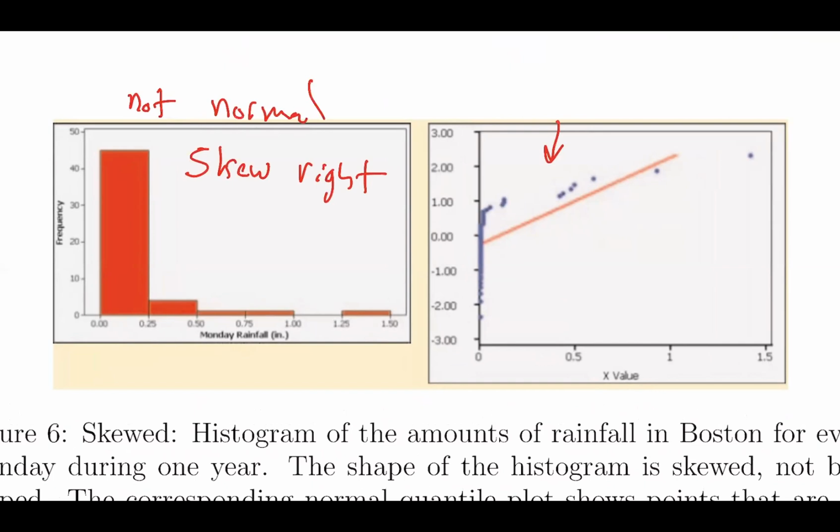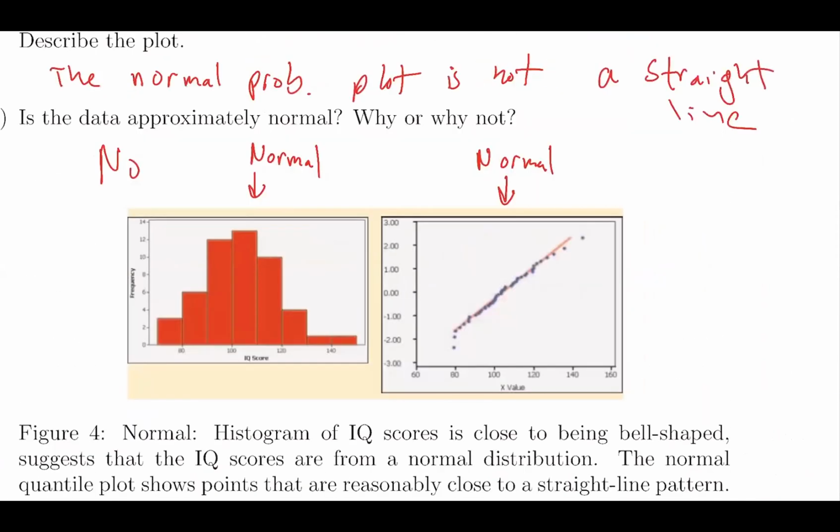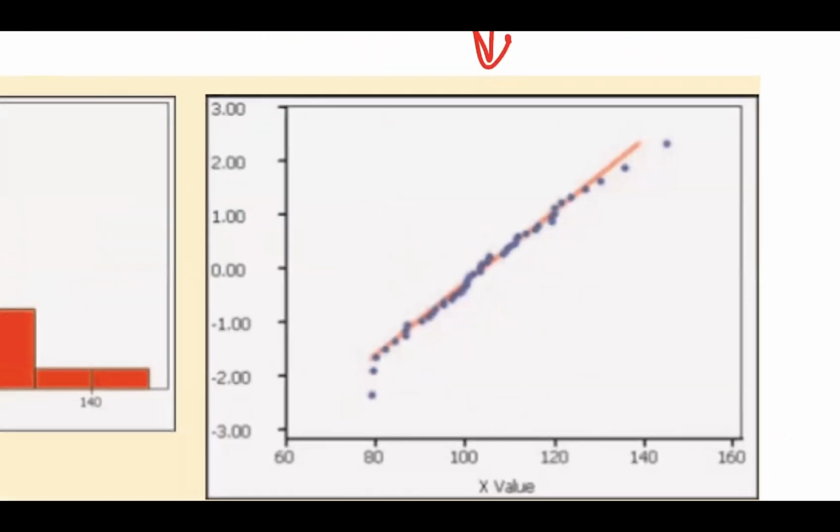If you look at the points, they are pretty far away from the line. You have all of these points away from the line, so you have a bunch of points that are not on the line. Remember, a normality plot should look something like the first one that we did, where most of the points are close to the line. Yes, there is one point that's kind of far away, but everything else is pretty much in line.